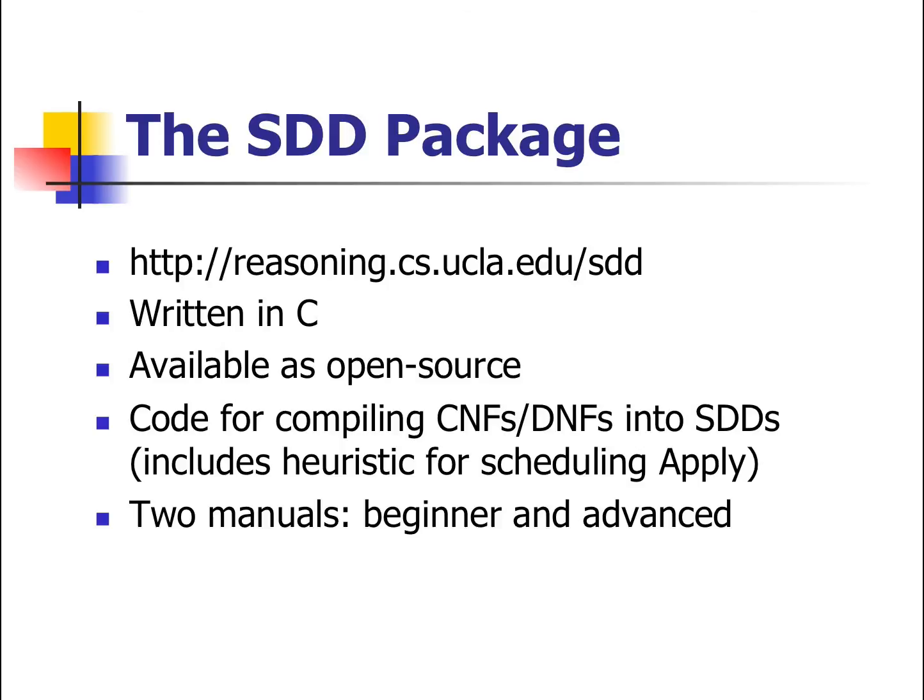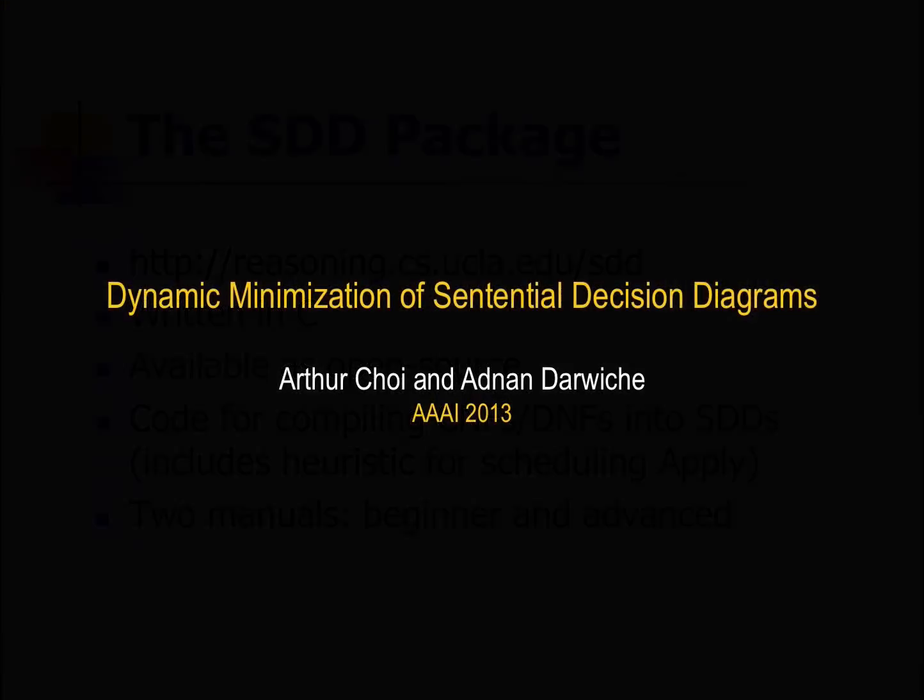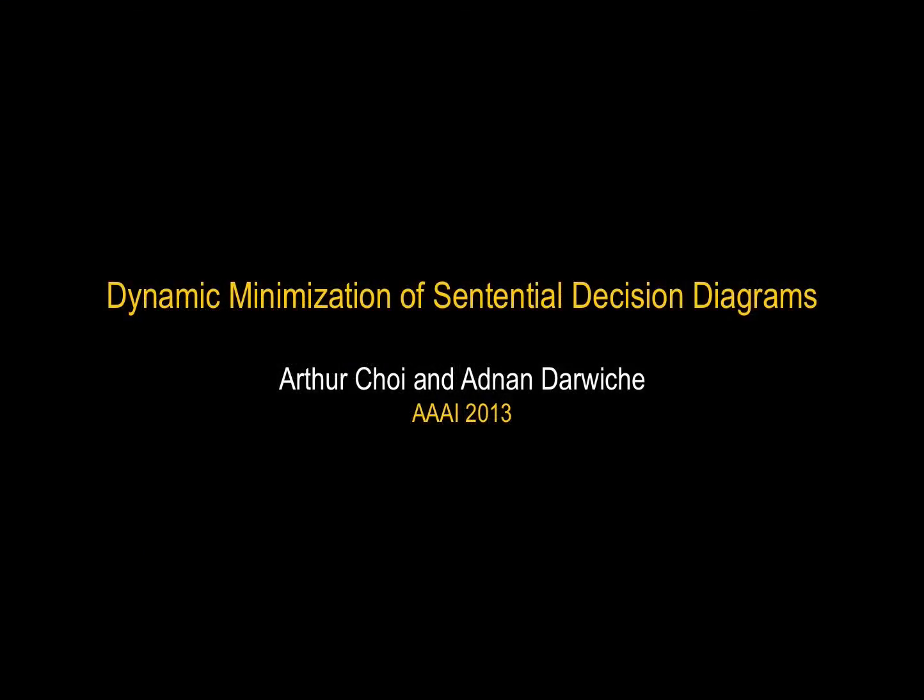And if you want to read more about the underlying theory behind vtree search, and these particular operations and how they work, then you can consult this particular paper, which appeared in AAAI 2013, and it's in this paper that these operations of left rotate, right rotate, and swap were introduced, and where the details of how each operation leads to changing the SDD. All of that is detailed in this particular paper.